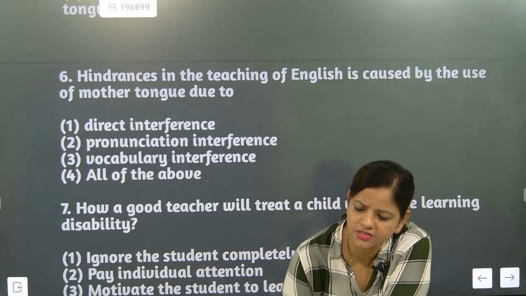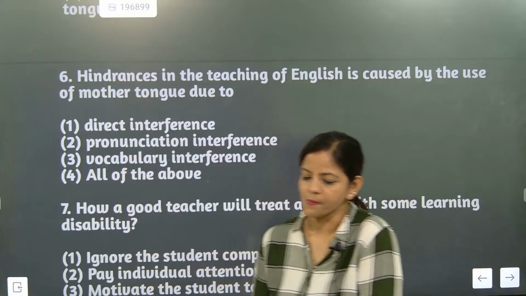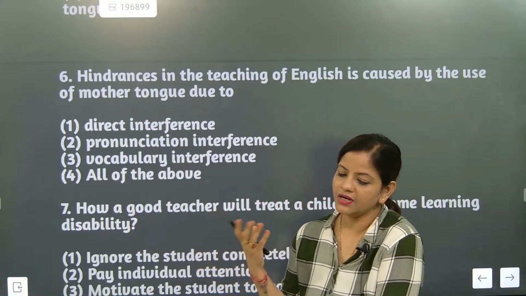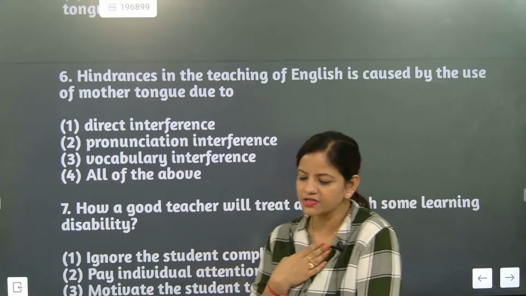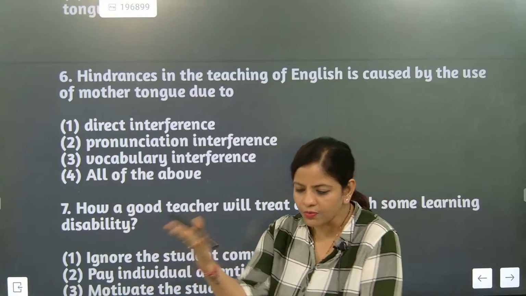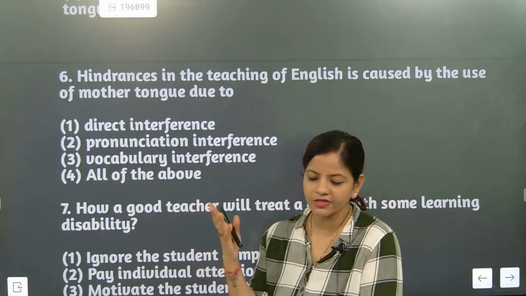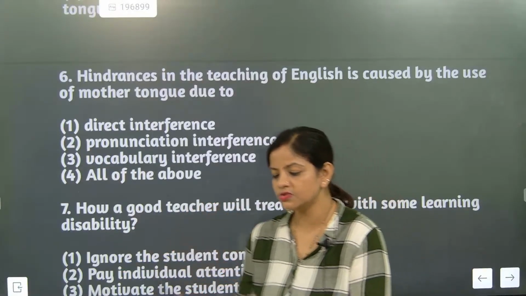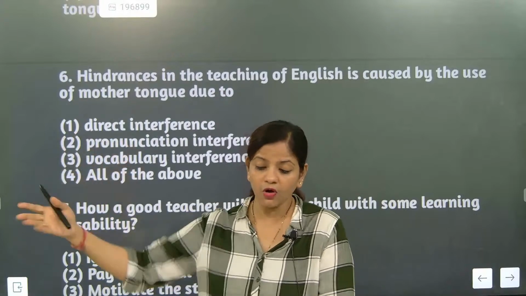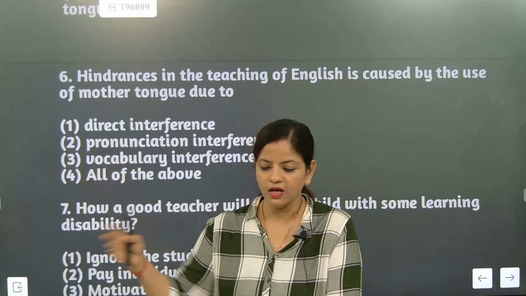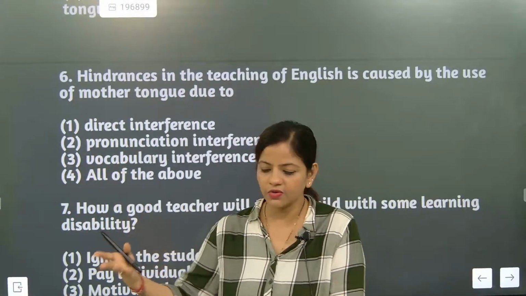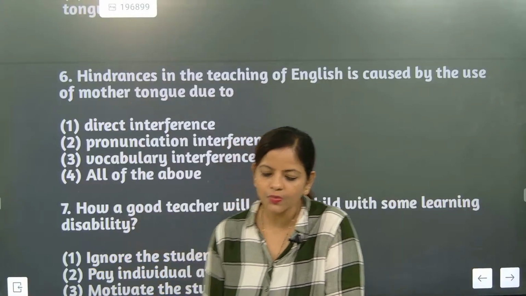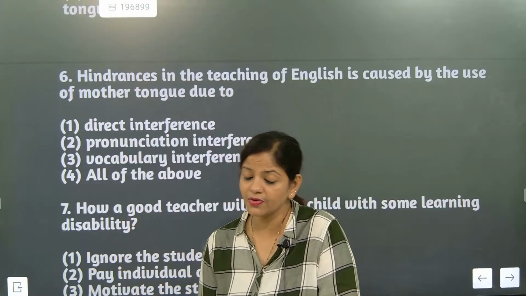What can you feel is the biggest problem here? The biggest problem here is direct interference. Direct interference is coming because at home you can't use English, because your parents are not speaking it, your relatives are not speaking it. So you can use English only where the person you are talking to can use English. Because if you know somebody doesn't know your language, you have to have a common communication language bridge. So pronunciation interference, definitely pronunciation interference.